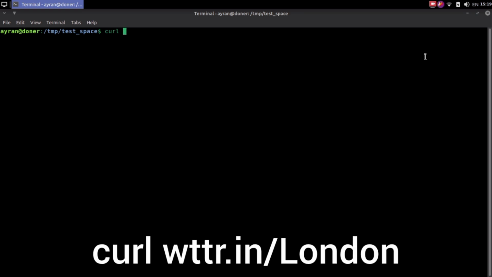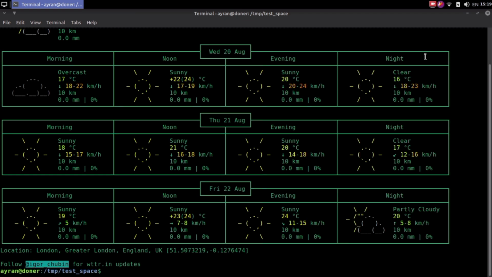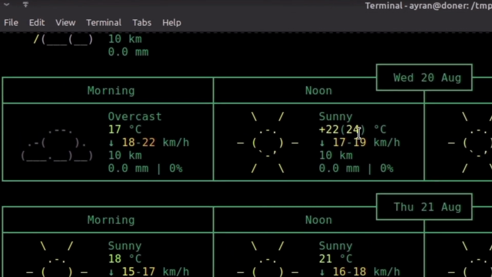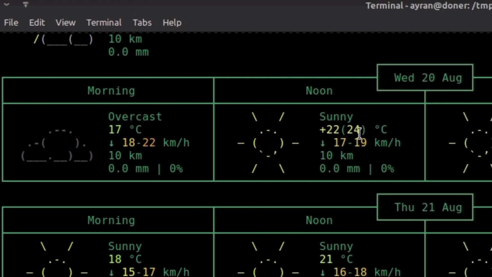Now let's look at this command. This one's really fun because it shows the weather right inside your terminal. When you run it, you'll see information like temperature, wind, the arrow shows direction and numbers show speed. Also the visibility, how far you can see clearly. There's also precipitation, how much rain or snow has fallen and the chance of it happening.